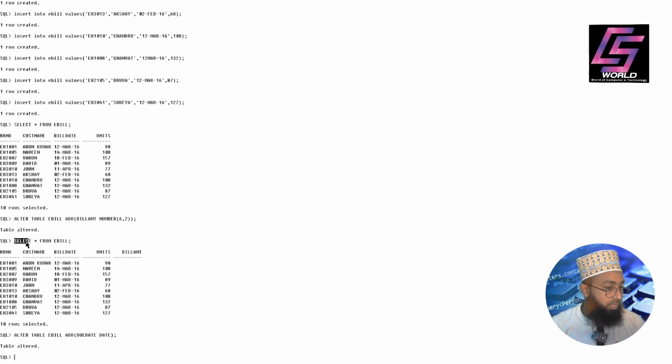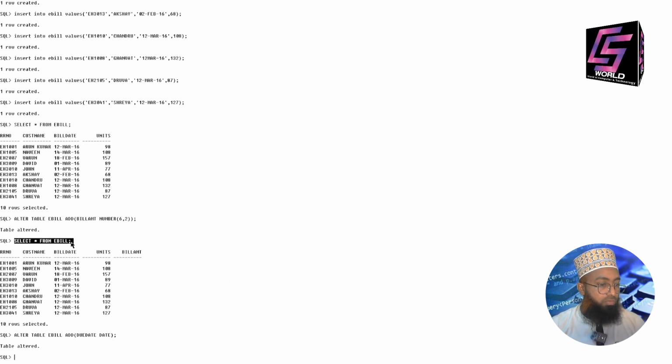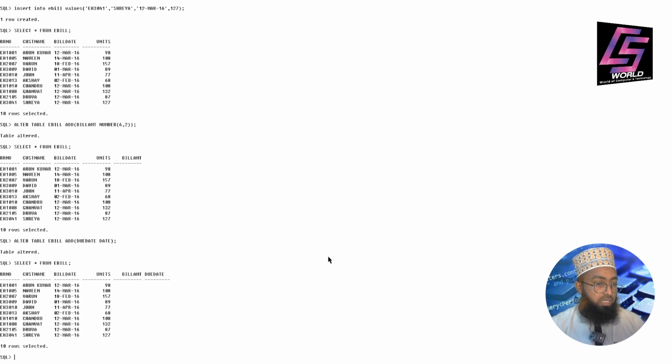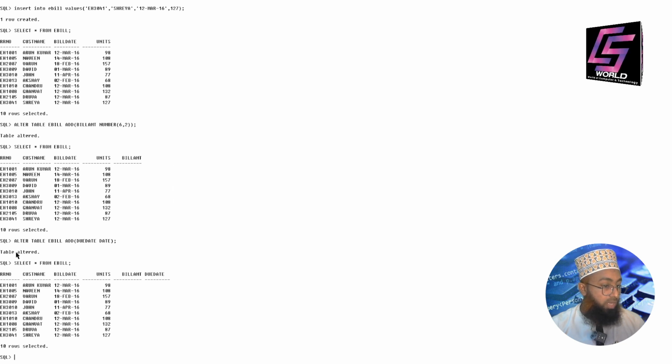See, again, instead of typing, we will select, Control C for copy, Control V to paste, then press enter. See here, in the first table bill amount is not there, and in the second table, after altering, bill amount is added but no due date. Okay, and after using alter by adding due date, see, our table is complete with the column name, that is due date.